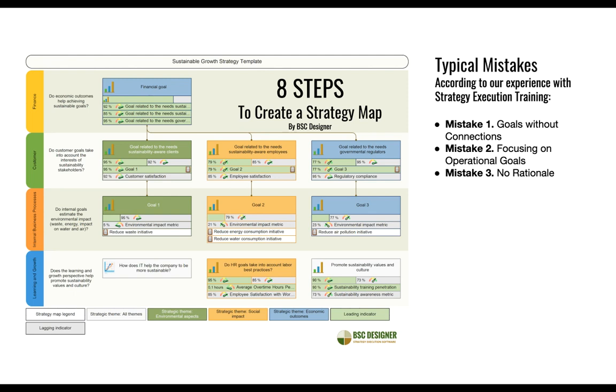I explained before why it is a problem. When you send, for example, in case of this strategy execution training, your strategy map for a review, we don't have all your experience about your business niche, and we don't know all the background that we need to know. So if we don't see the explanation on the map, the description of the goal and the supporting documentation, then we'll tell you that, okay, probably you know this, but we don't know this. And it's not a problem. Again, we're not going to work on this strategy, but your team will work on this strategy.